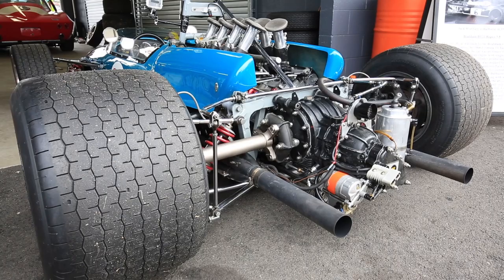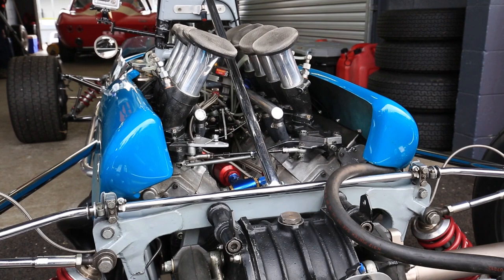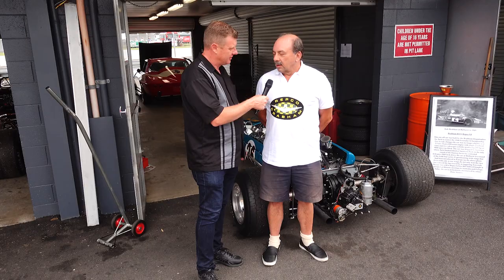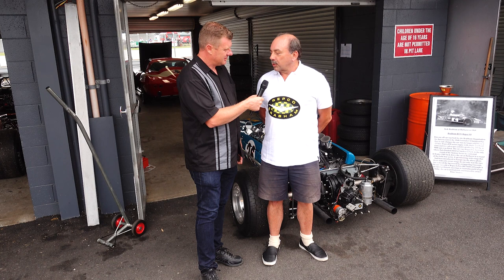That, and there are not many safety factors in it. I'm sitting in about 80 litres of avgas. So if you crash, you're in trouble, and let's hope that never happens. It's not going to happen, I hope. Well, I suppose at the end of the day, if you're out there circulating, having fun and still seeing some speed out of the car, that's the main thing, isn't it, without putting the car at risk? Well, that's the main thing. I don't put it in a risk situation. There are guys around me that are serious about their racing. I try not to get in their way because I know I can get them in the straights.